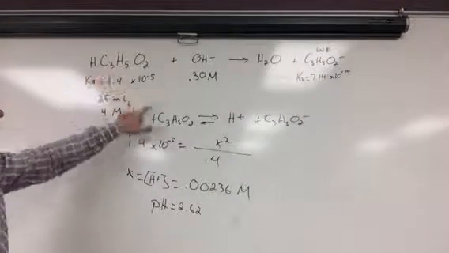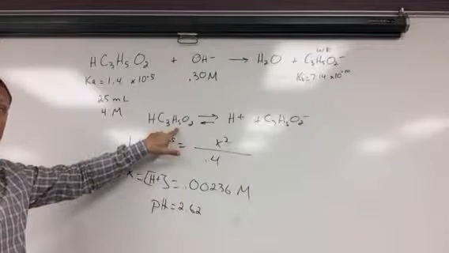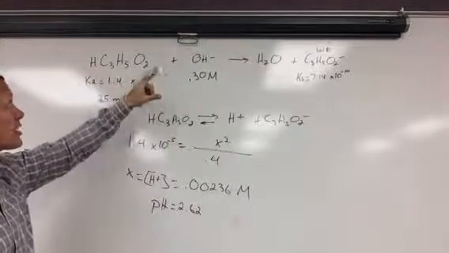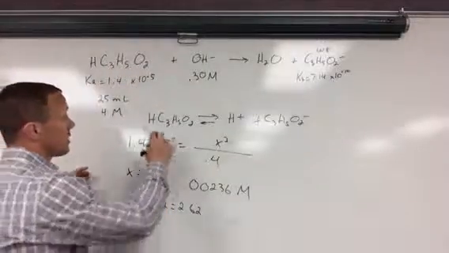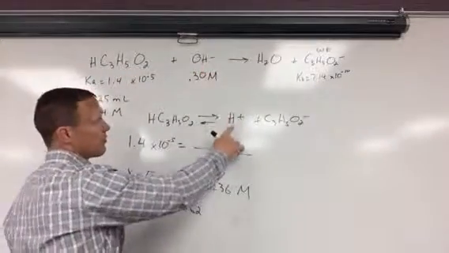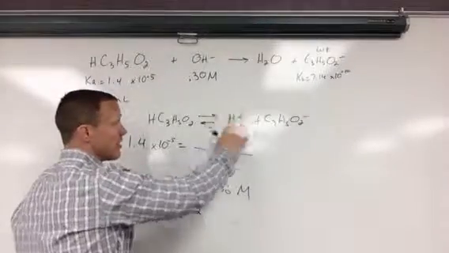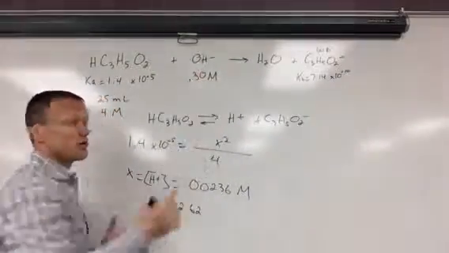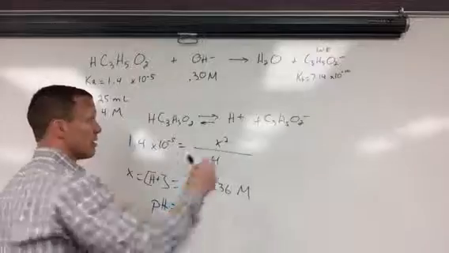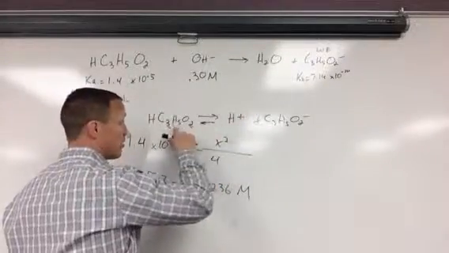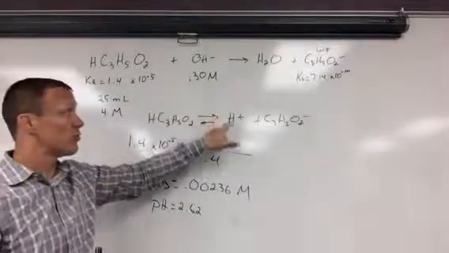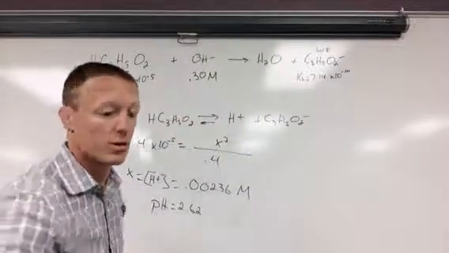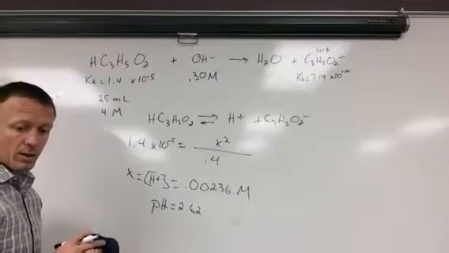Now remember, this only dissociates so far, and then it stops. It's a pretty small dissociation, but this reaction will keep going because as this dissociates, the OH negatives are going to react with H plus. So these keep removing H plus. So remember Le Chatelier's principle. If we keep removing H pluses, this will keep shifting in this direction until the acid is gone. So the OH negatives will remove the H plus, and we're going to keep the reaction going forward.